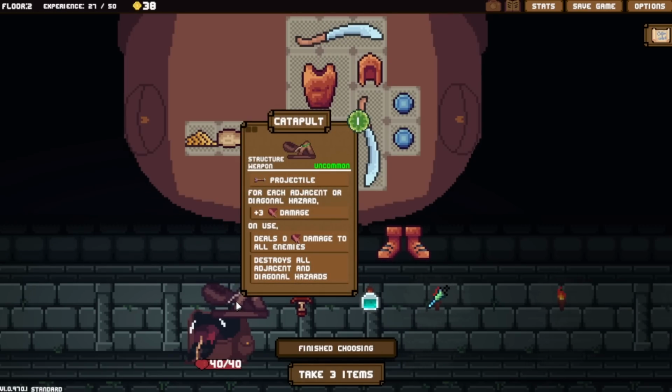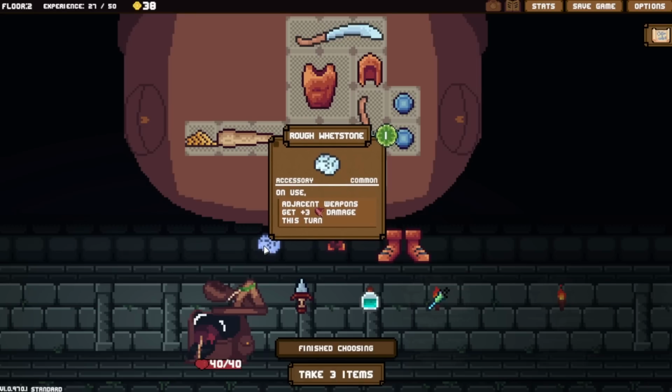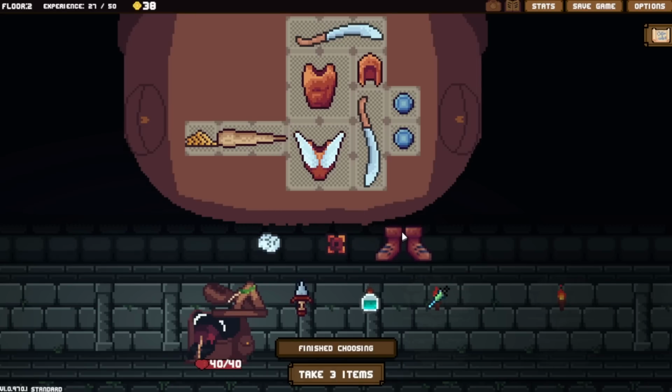What is this? Catapult. For each adjacent or diagonal item plus hazard, plus 3 damage. On use, deals 0 damage to all enemies, destroys all adjacent hazards. Whatever. Boots, I don't care. I don't care about any of these. This could maybe help. Adjacent weapons get plus 3 damage this turn.